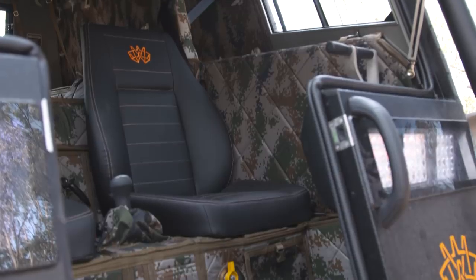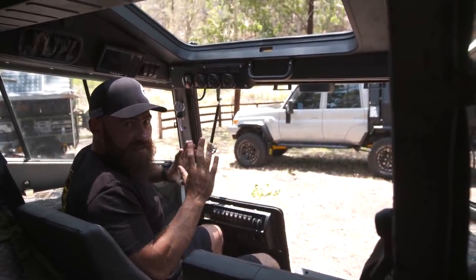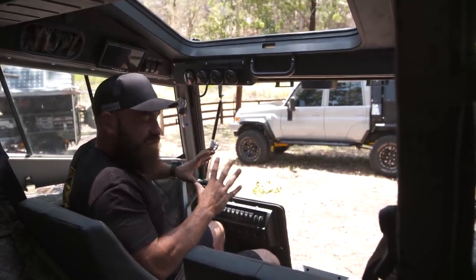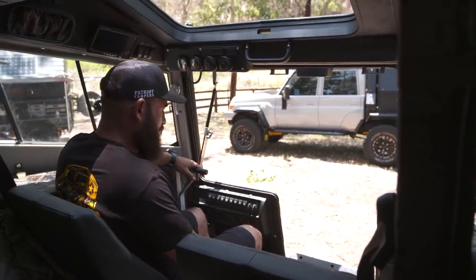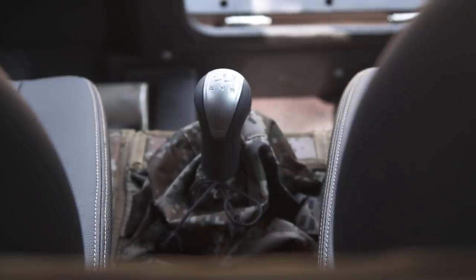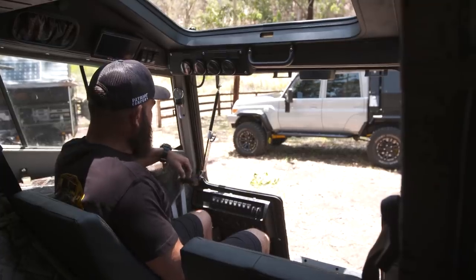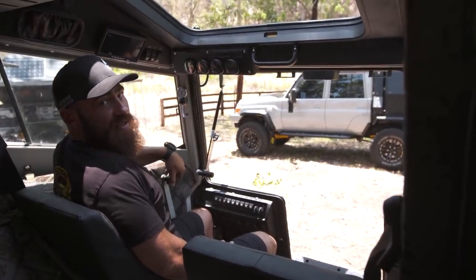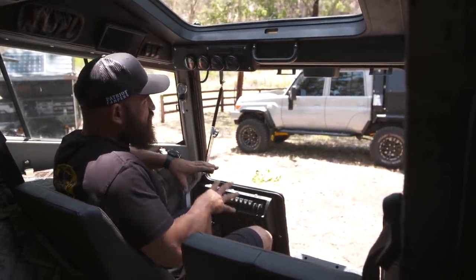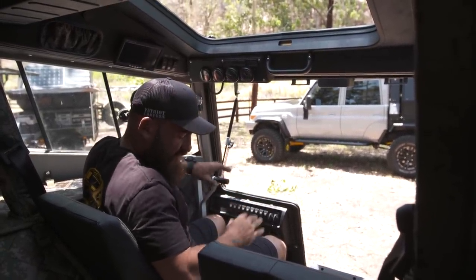In the cockpit of the SHERP, one of the things I love about it is everything is where it needs to be. Everything is at your fingertips. The driving position is really, really comfortable. Clutch on the left, throttle on the right, the 5-speed transmission here, and these are your two skid steers. So the levers, you've kind of got this nice armrest up here. You can actuate left and right really quite simply, but I'll just run you through the fundamentals of what you need to know inside of a SHERP.